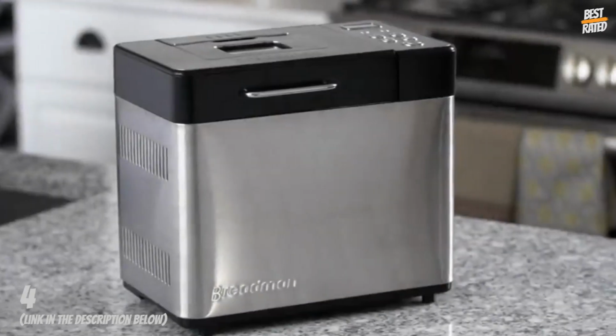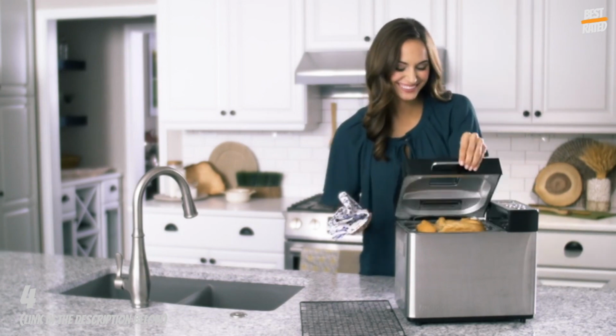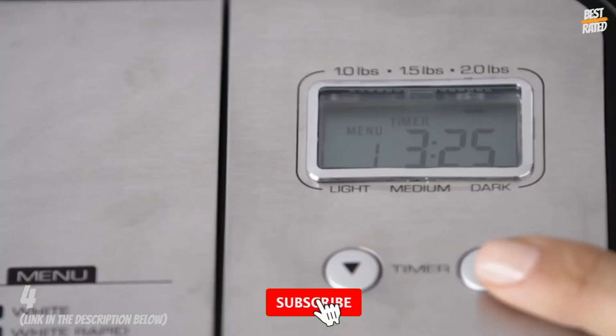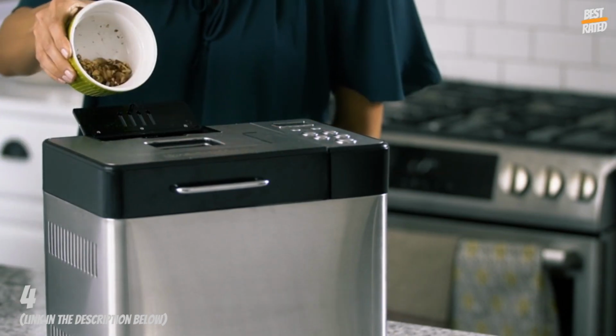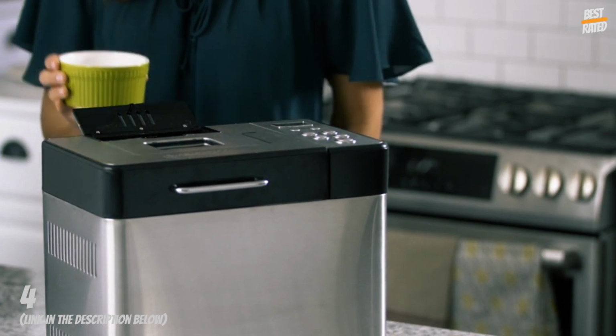The Breadman Professional Bread Machine gives you bakery-like results from the comfort of your own home. The stainless steel finish looks great in any kitchen. The panel includes controls for everything from loaf size and crust color to programming the 15-hour delay timer and the 14 different baking functions. The fruit and nut compartment stores your favorite add-ins and then inserts them into the mix at the best time during the baking cycle.